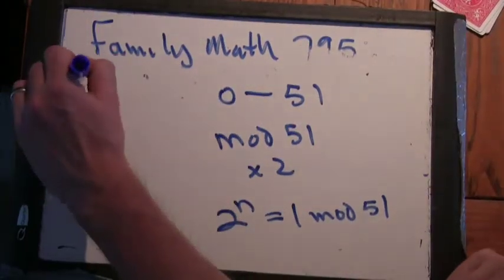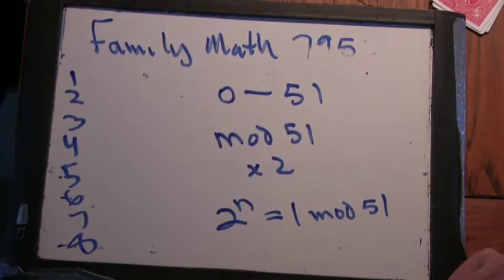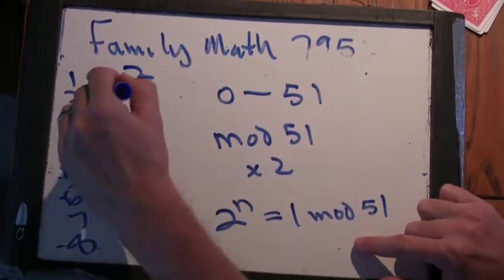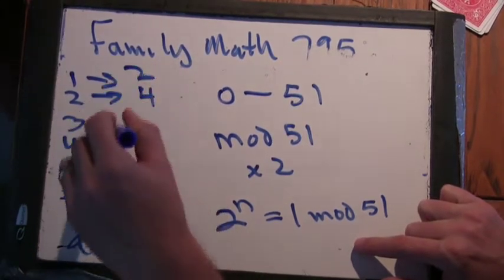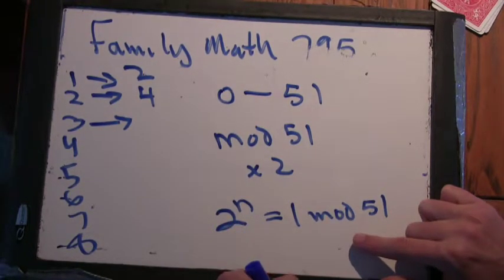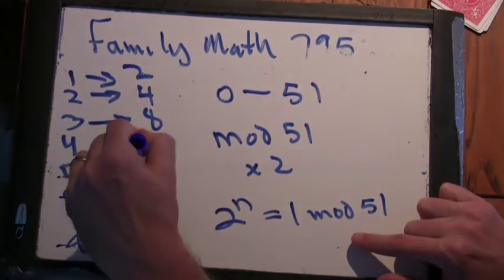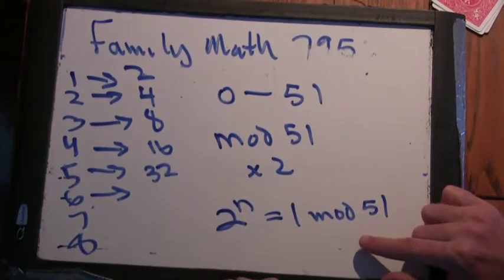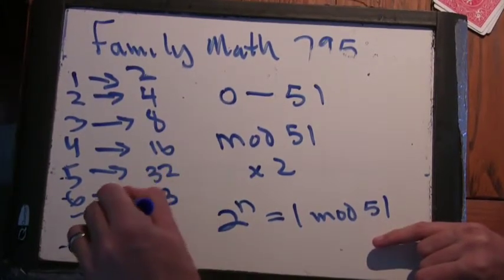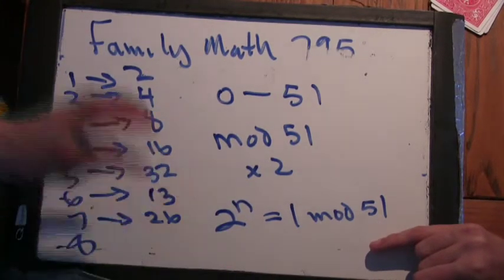So powers: 1, 2, 3, 4, 5, 6, 7, 8. 2 to the 1 would be 2, 2 to the 2 goes to 4. I guess the first non-zero n, because 0 does work here. 2 to the 3 is 8. So none of these small ones are going to work. 16, 32, and then it goes to 51, that goes to 13, because it's 64. So 13, then 26, and then 1.